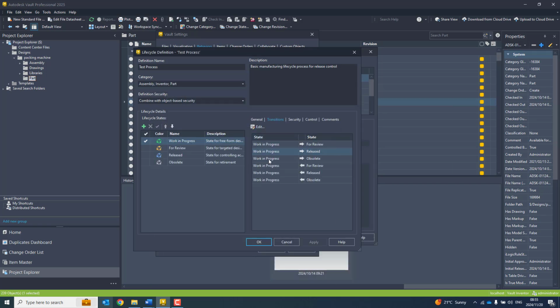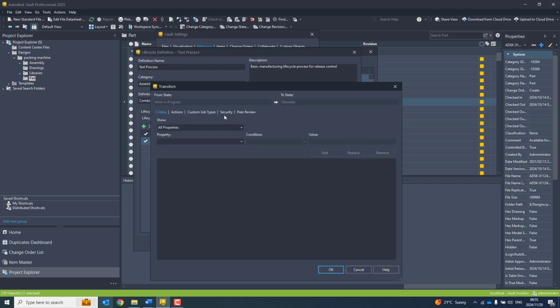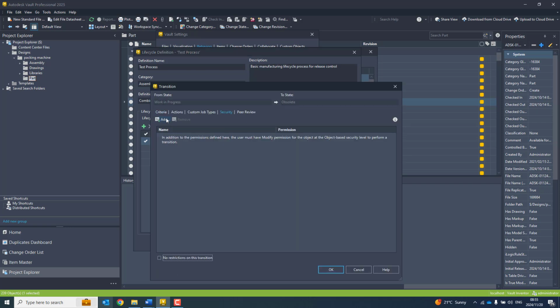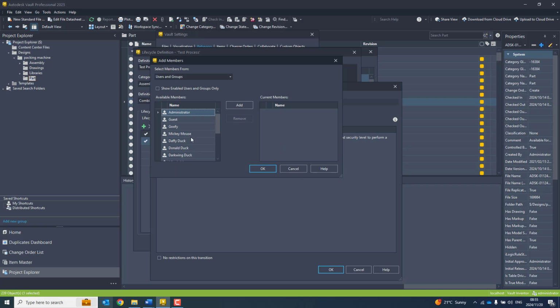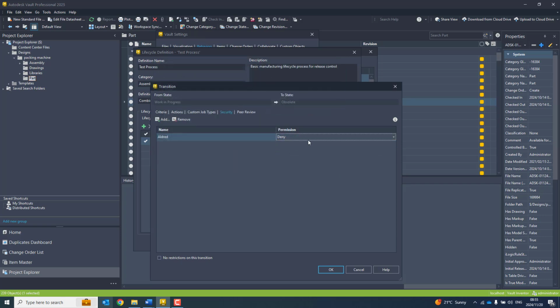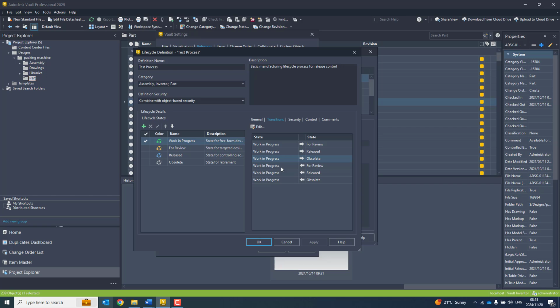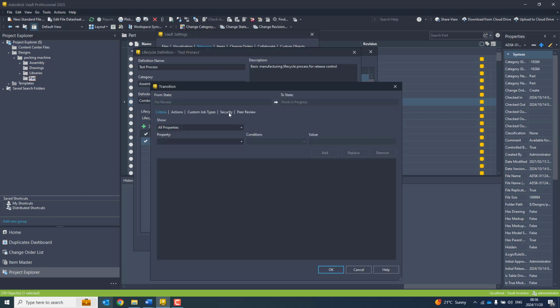Then work in progress to obsolete. Once again, Aldred. So whoever you needed to put on, you would select over there and then just deny them the activity. And then for review to work in progress.